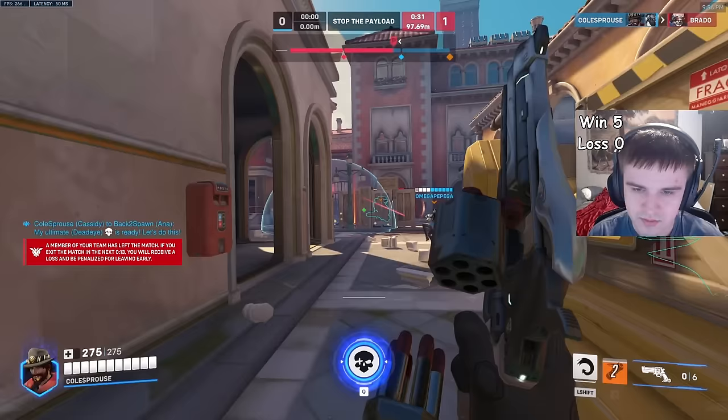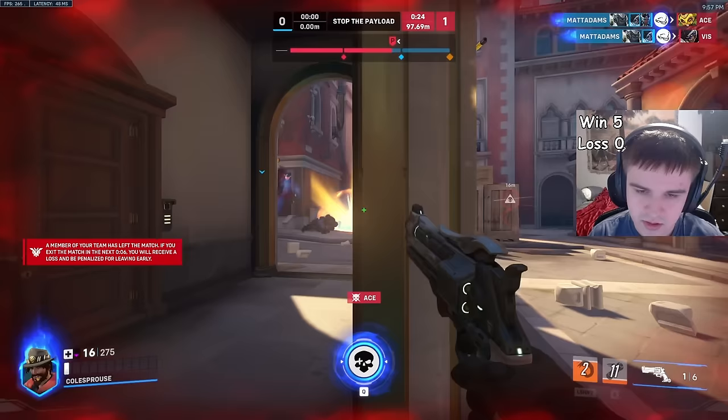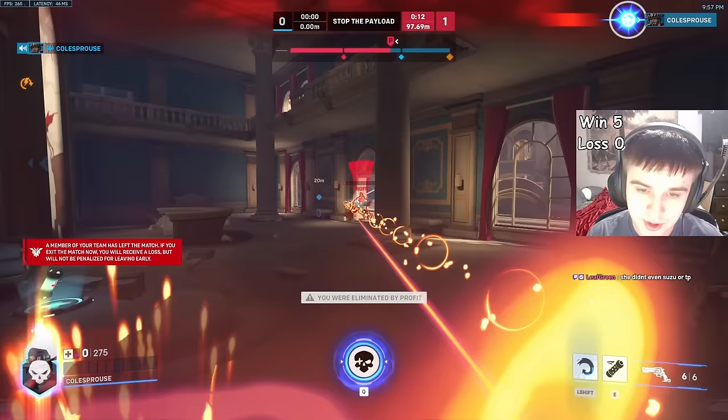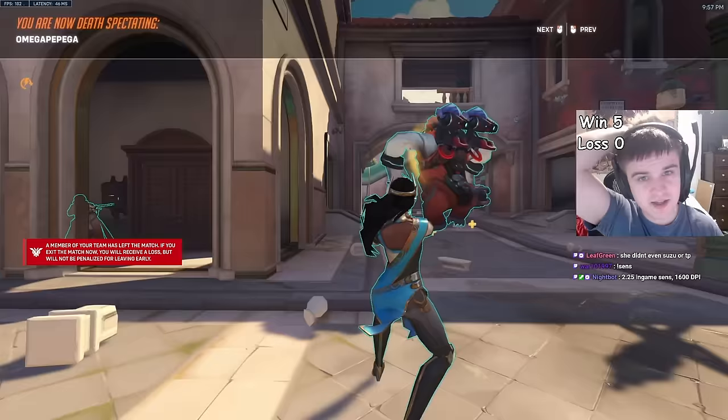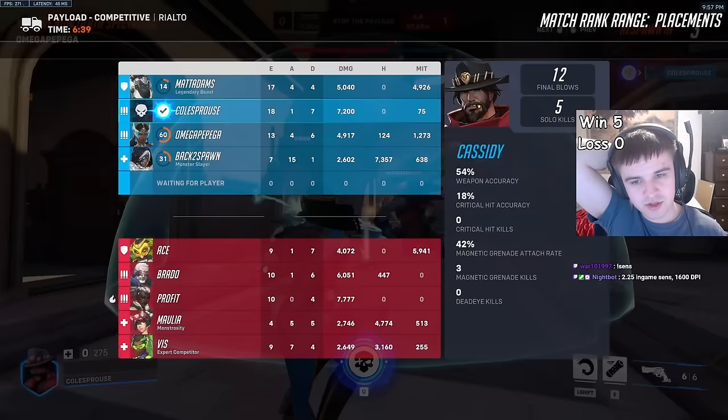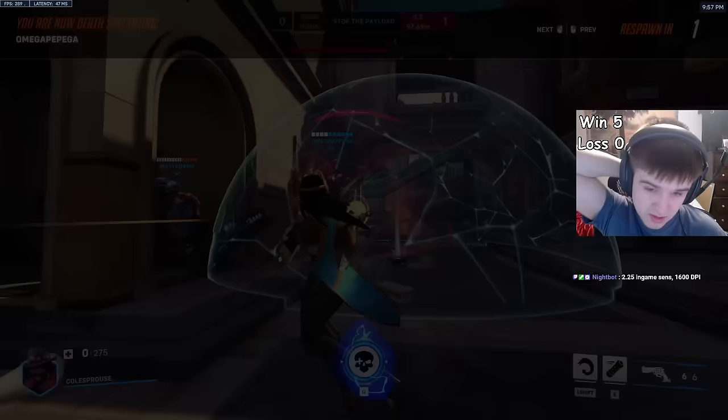This Kiri TP'd in on right side. Where's the one? Nice bubble. She's actually one. Oh, I shouldn't have peeked that. Ego peek, you dumbass. Oh, that's so dumb of me. So dumb of me, bro. I just threw that fight for us.